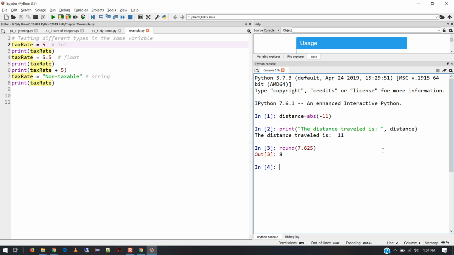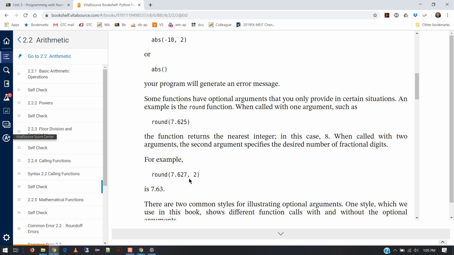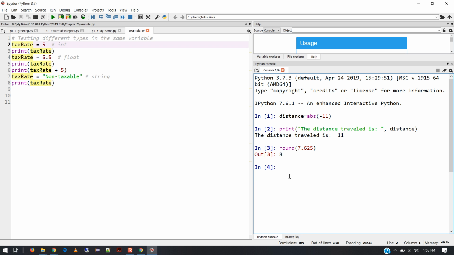We didn't specify how it should round, so it makes an assumption. The assumption is to round to the nearest whole number. That could be useful. It might not be. Let's say we're dealing with dollars and cents. You'll notice that the round function also has a second parameter that you can specify, which is the number of digits past the decimal point to which you need to round. If you don't list it, it assumes a whole number. Pretty simple little thing.